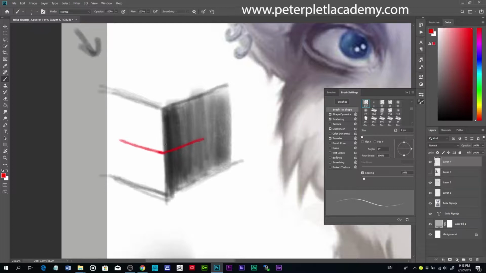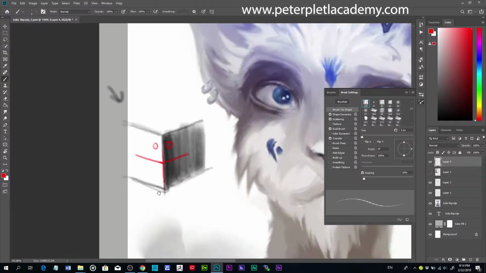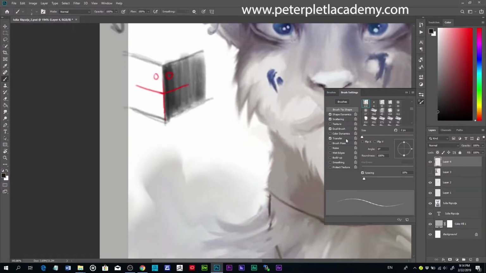Okay, here you see we have a hard edge. Alright, which means that the difference between white and this shadow value is pretty instant.